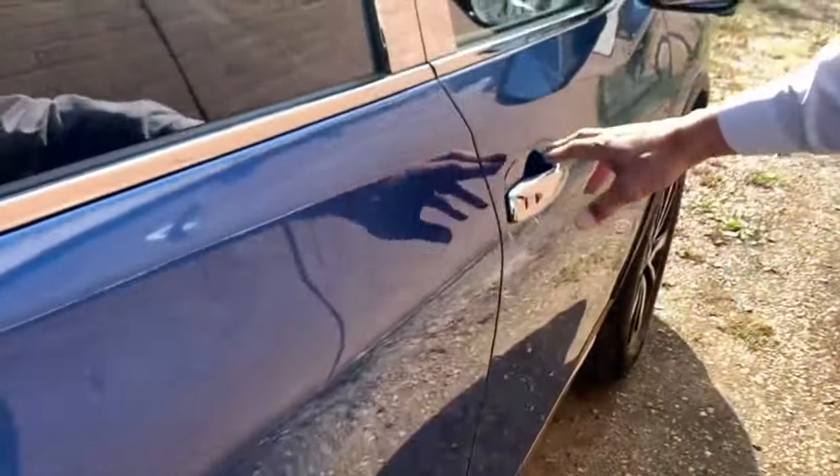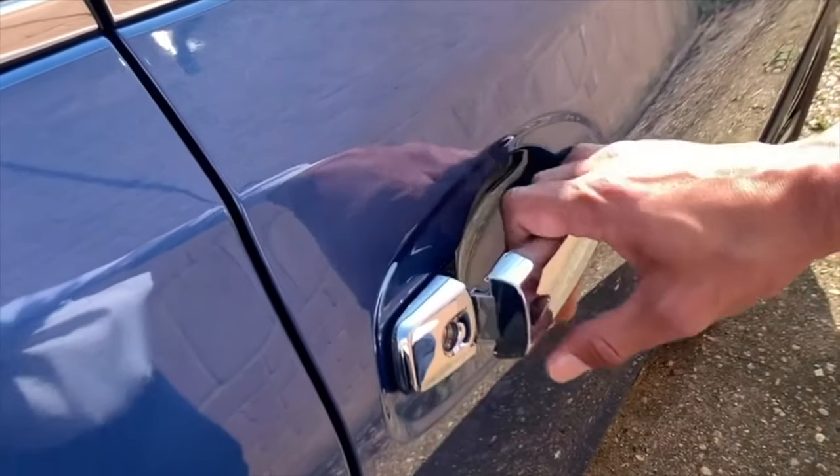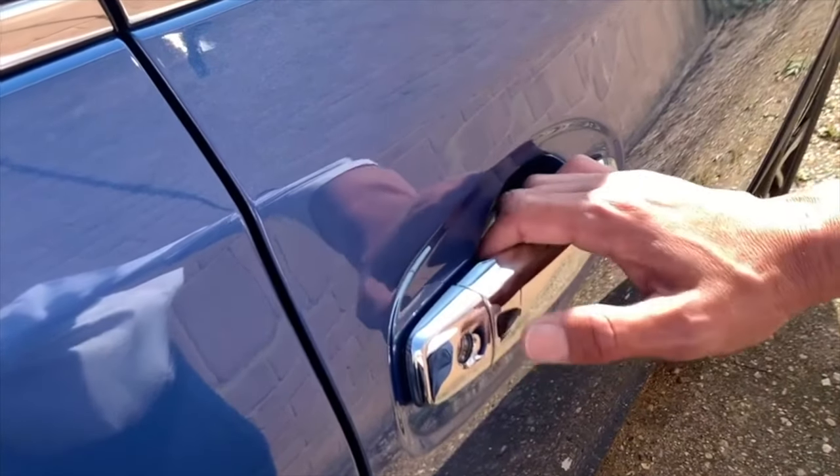And into the front of the car, this button here, you can lock and unlock the car. So currently it's open, press the button, the car's now locked. Press it again to unlock the car.